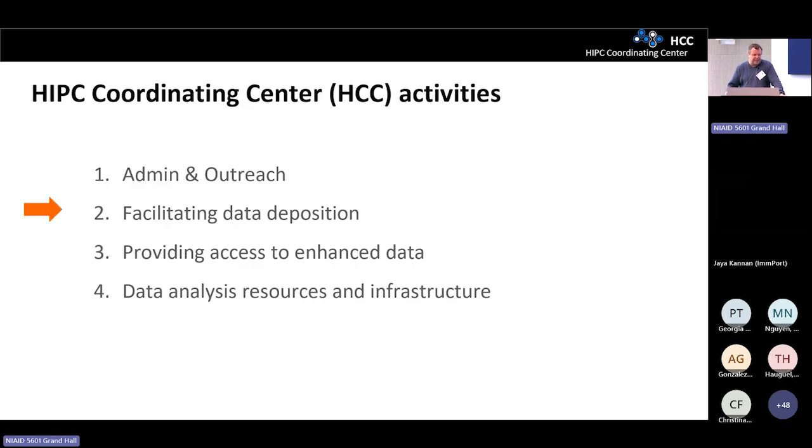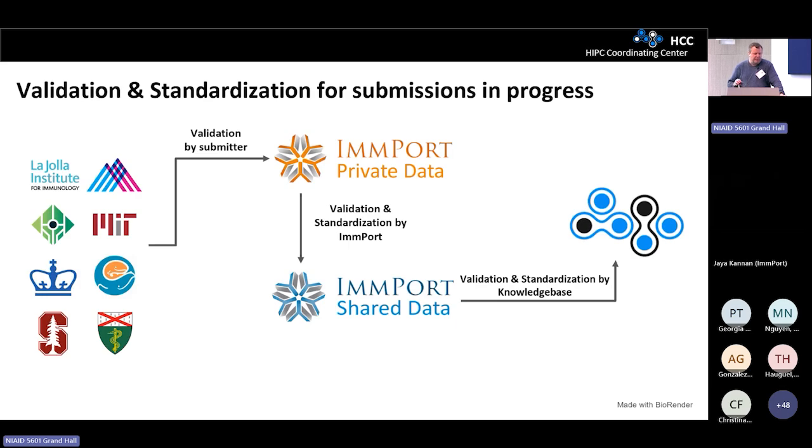So facilitating data deposition. Again, our primary means is that the data comes from the centers into ImmPort. Then we take the data out of ImmPort and put it into ImmuneSpace with some additional validation checks, which are more stringent than what ImmuneSpace asks from everyone, because they have to take data from everybody in the world, pretty much. One of the problems was that there was a delay from when the data goes into ImmPort until we see it. And we would then say, well, we actually mean that you have to choose one of these possible values for your cell type, say.